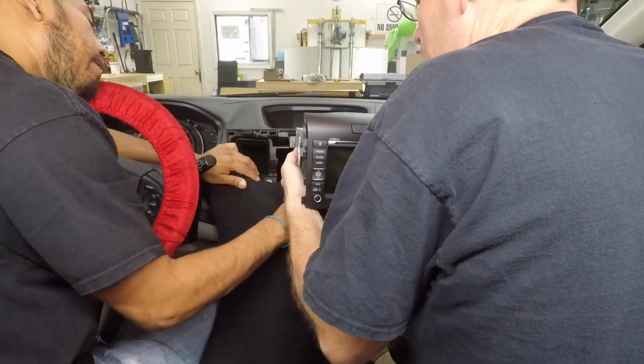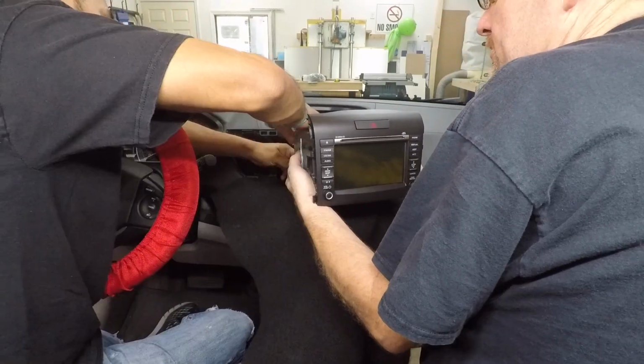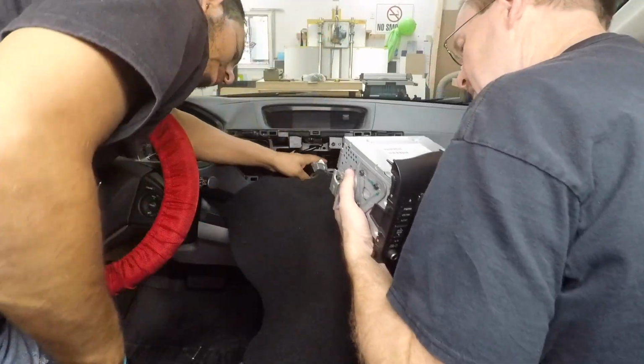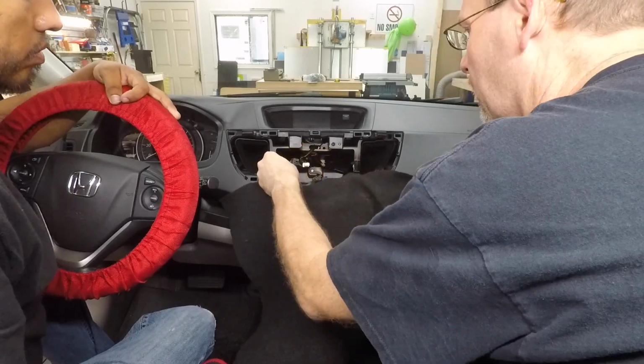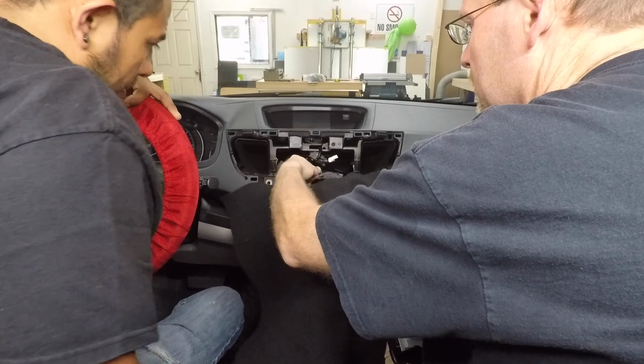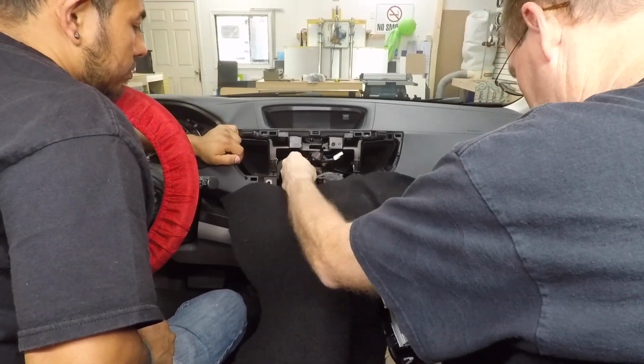This is where our partner comes in handy. Tip the radio so that he can see it. You just hold on tight. Oh, this is Sirius XM. Oh, that is so cool. So this is the GPS antenna. This is the FM, but it's an FM.